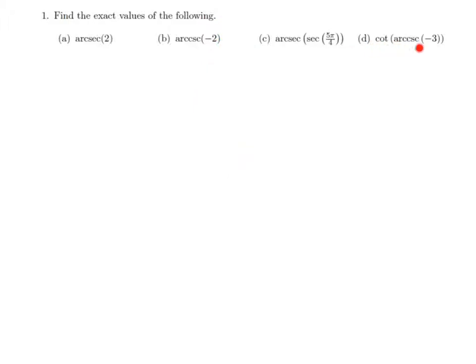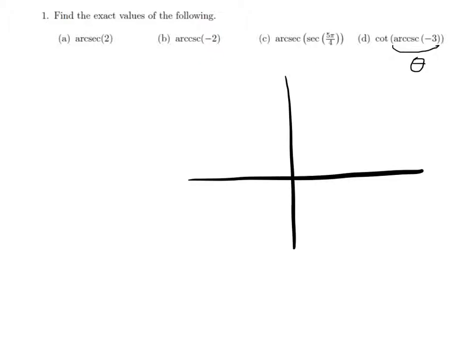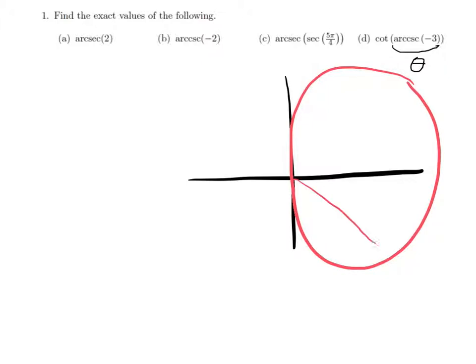Finally, cotangent of arc cosecant of negative 3. Since negative 3 is not a value we're used to from the unit circle, we're going to draw a triangle. All arc functions can be thought of as an angle. Now, where does arc cosecant live? It lives in these two quadrants, and it's negative down here. So I'm going to draw a triangle down here with theta. Arc cosecant is the reciprocal of arc sine, so sine would be negative 1/3. That is, cosecant is negative 3.